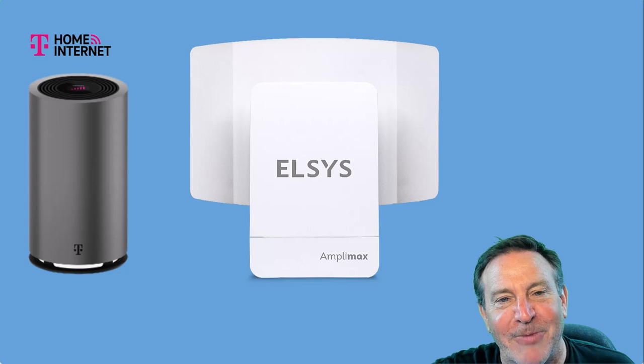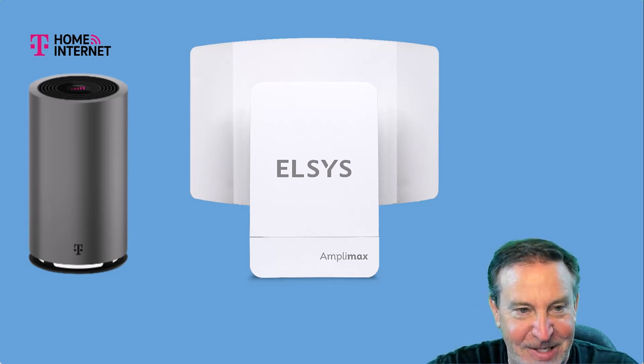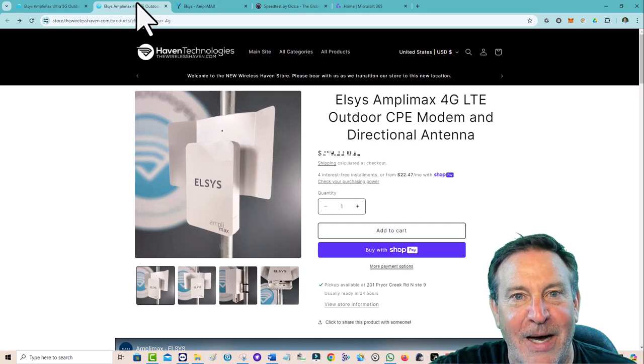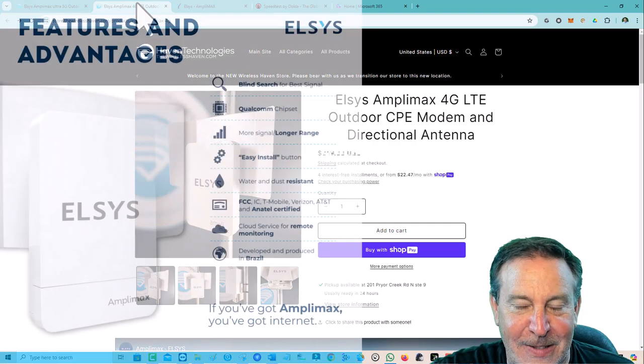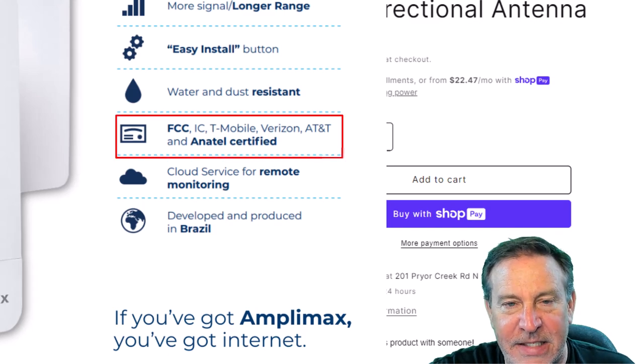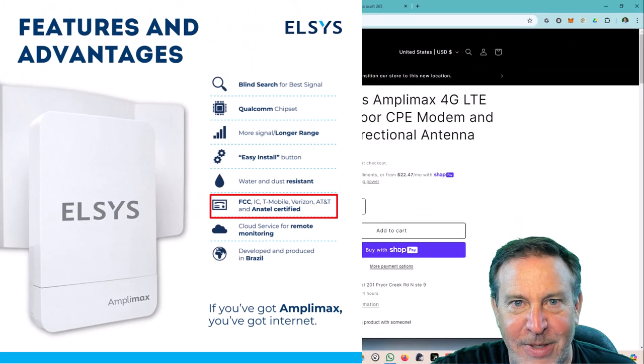And I've been working with Richard. I reached out to Richard at Haven Technologies. And I said, help me out. Let's make something work with this one. This one should work with Verizon, AT&T, and T-Mobile. Show me how to make it work.